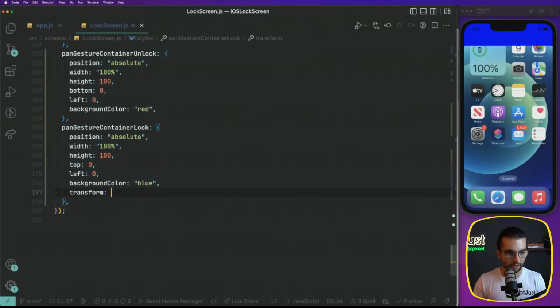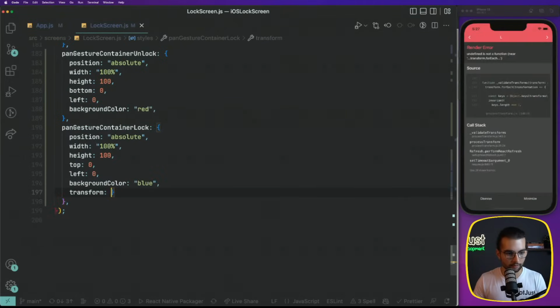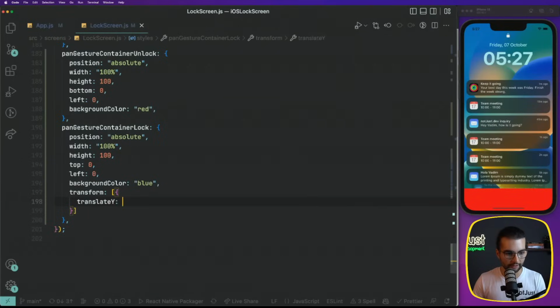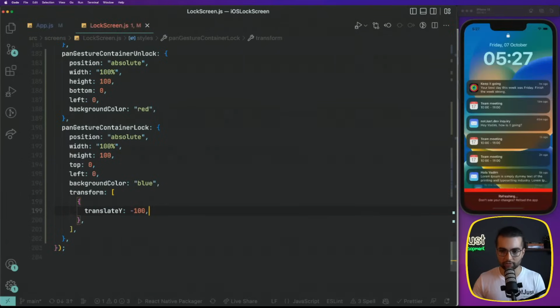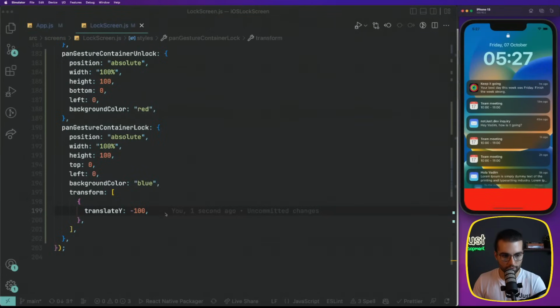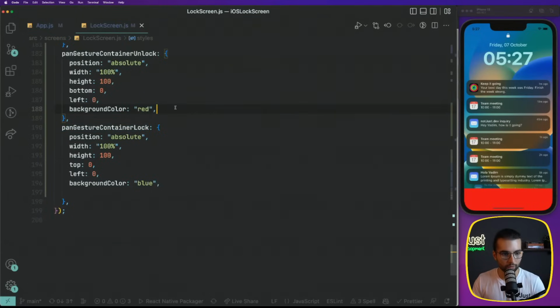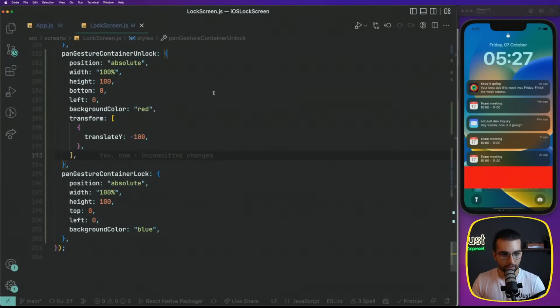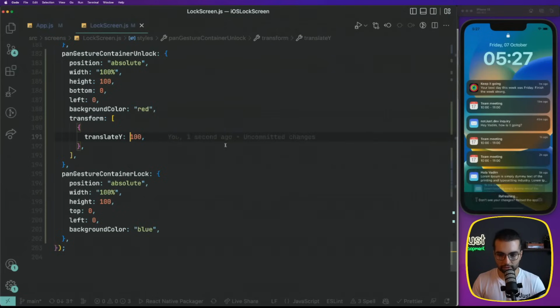With a transform translate -100. Are we working? Yeah, with other one, with this one. Transform Y 100. The height is 100, so let's make the height 200.